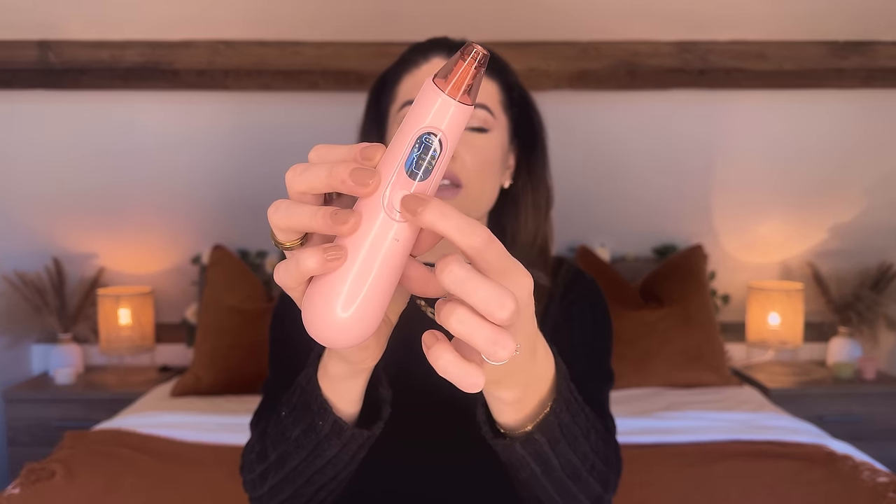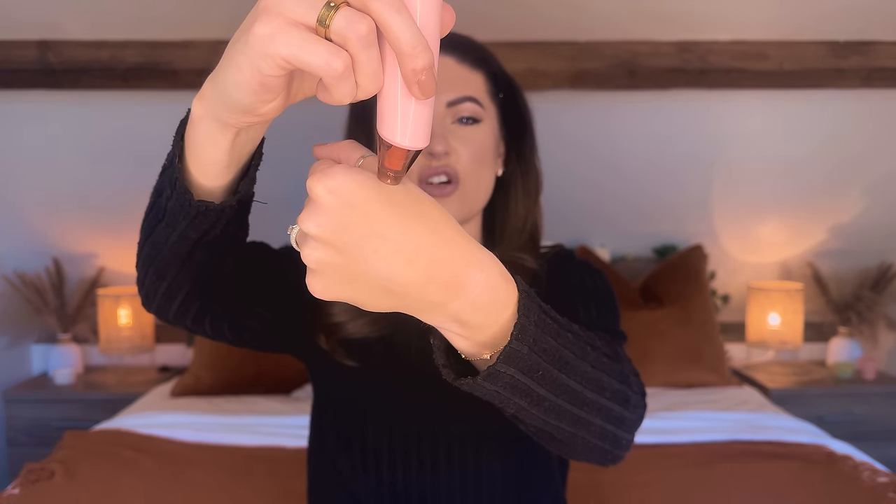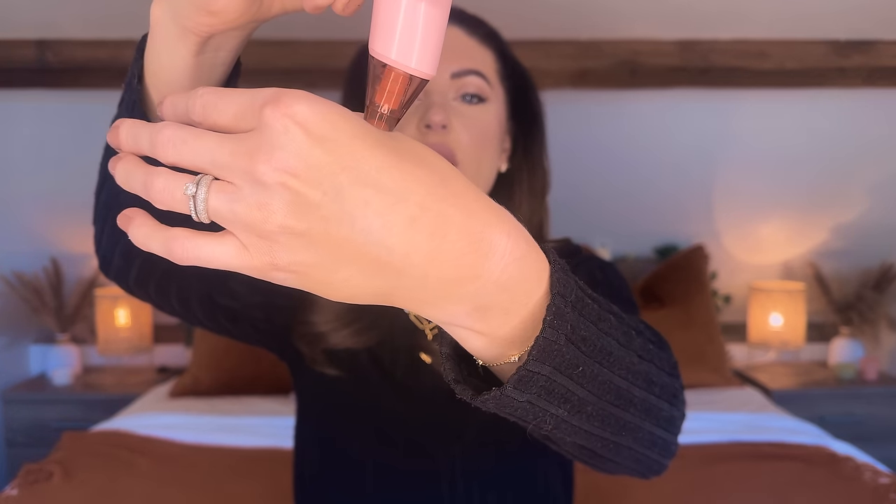The instructions are really lacking — they basically just tell you how to turn it on. I looked at YouTube videos but people showed different techniques: some held it on a spot, some dragged it down. I'm a bit concerned about dragging my skin around since it's already aging. If you're looking for a pore vacuum device it feels really good quality and the LED screen is nice, but I definitely need to figure out the technique.